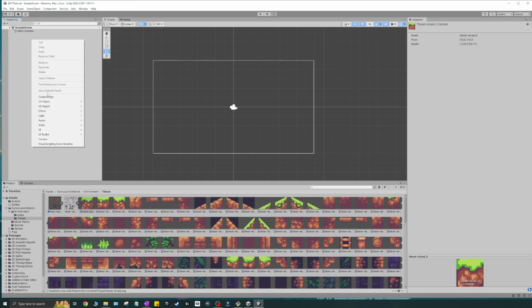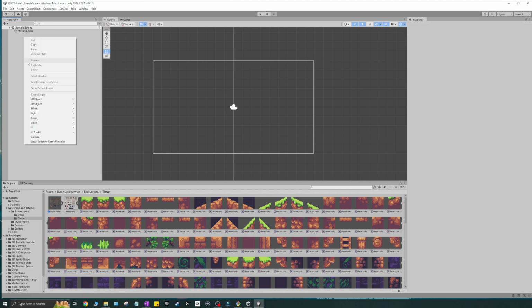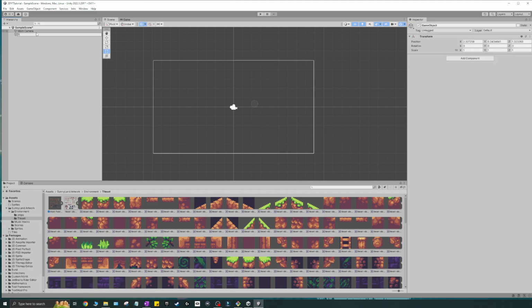And once you have that open, go ahead and right click in your hierarchy tab and create an empty object called sample level. Just like that, and this will contain all of our tiles. Now, I'm going to refer to tiles as everything the player can jump on and interact with, while the background is all the extra fluff, like the background image and the middle sections and all that stuff. So let's just add a few tiles.